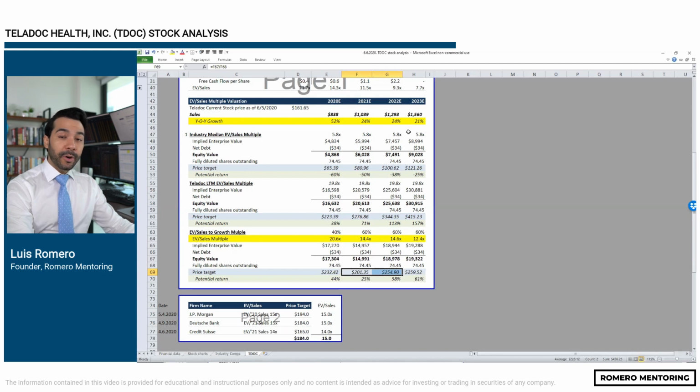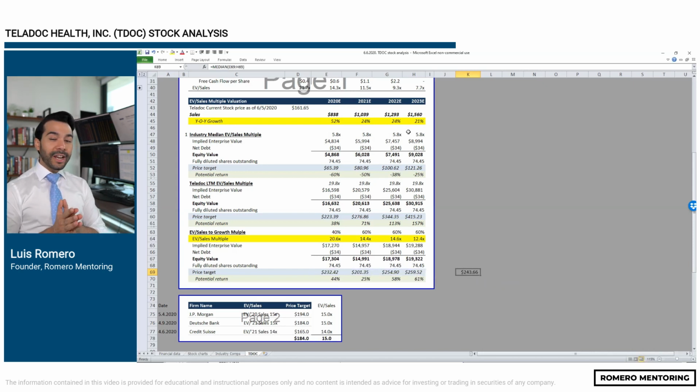So if we had to come up with a price target just using this, I'm going to get a little bit creative here. This is more art than science now. I'm looking at this multiple consistently. I'm paying 60% of the growth in the form of a multiple. I see my different price targets. I am going to take equals, give me the median of these ranges. And you get a price target of $243. A price target of $243, what does that mean from a multiple standpoint?